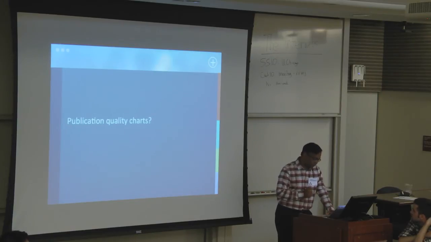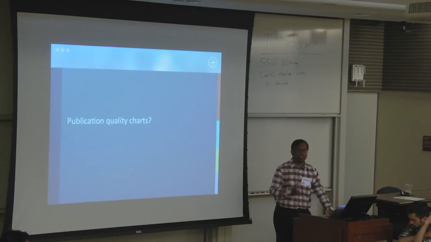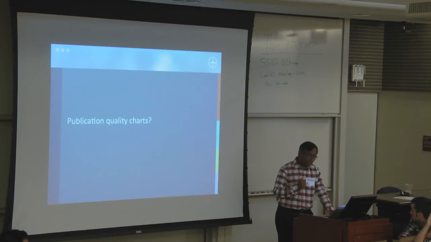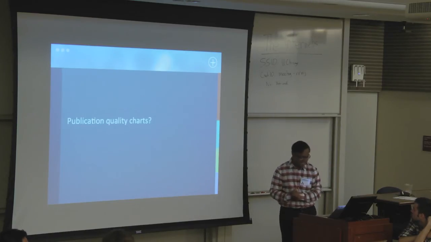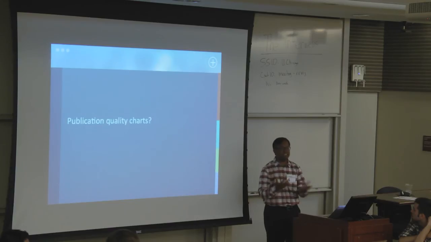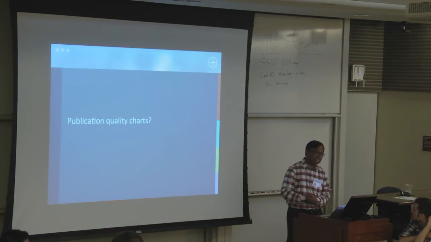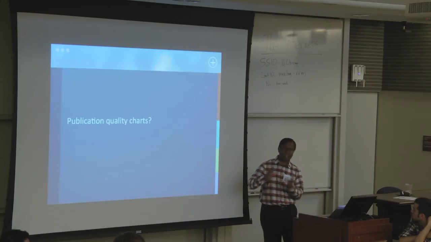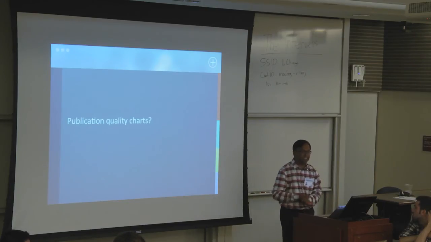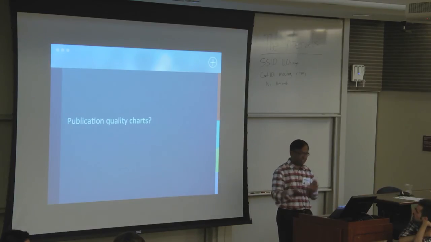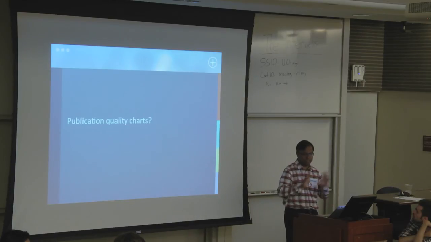One of the last things I wanted to talk about, which might be controversial to this audience, is this idea of a publication quality chart, or a publication quality graph. Unfortunately, the kind of charts that you would put in an academic paper are very different from something that I can send out to a financial analyst. An academic chart is much denser in information, and the kind of charts that I'm drawing with technical analysis have probably 2 or 3 ranges, and that's about it. And it has to be much sparser.